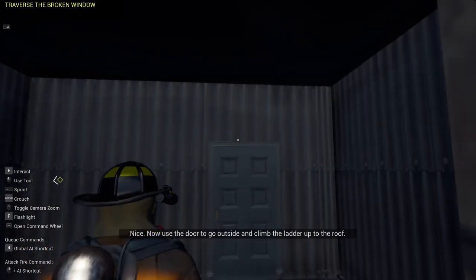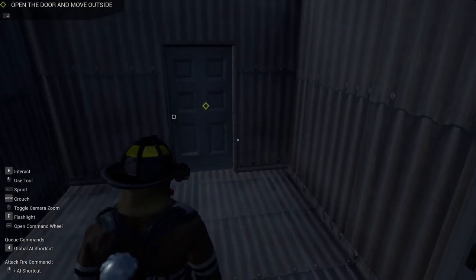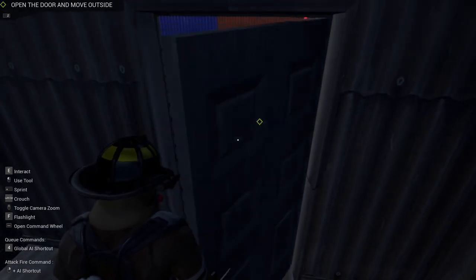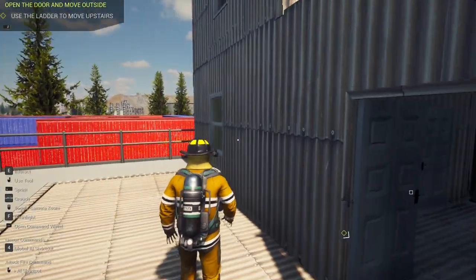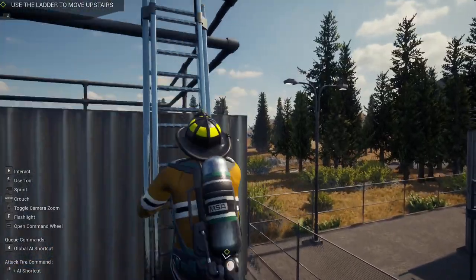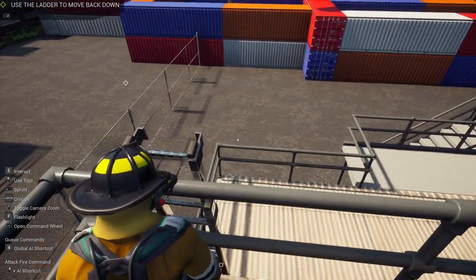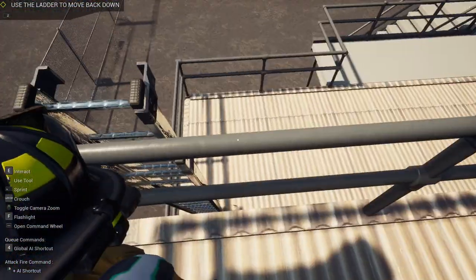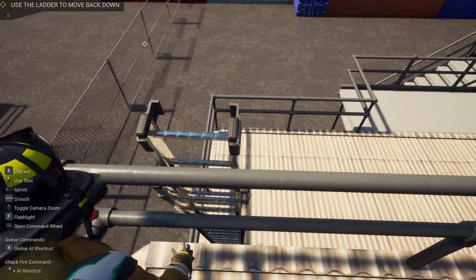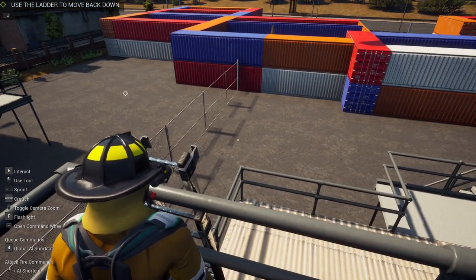Alright. Nice. Now use the door to go outside and climb the ladder up to the roof. Alright. Where's the ladder? Aha. Alright. Where's the ladder to get to the roof? Okay. Now climb back down and we'll continue. Alright. So, just need to figure out how you interact with the ladder. Okay. Alright. Now climb back down. I didn't have a problem before. What is happening?